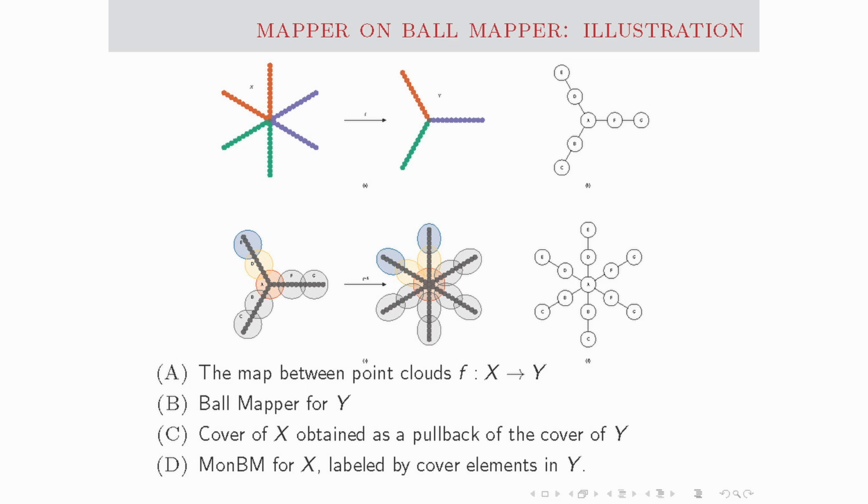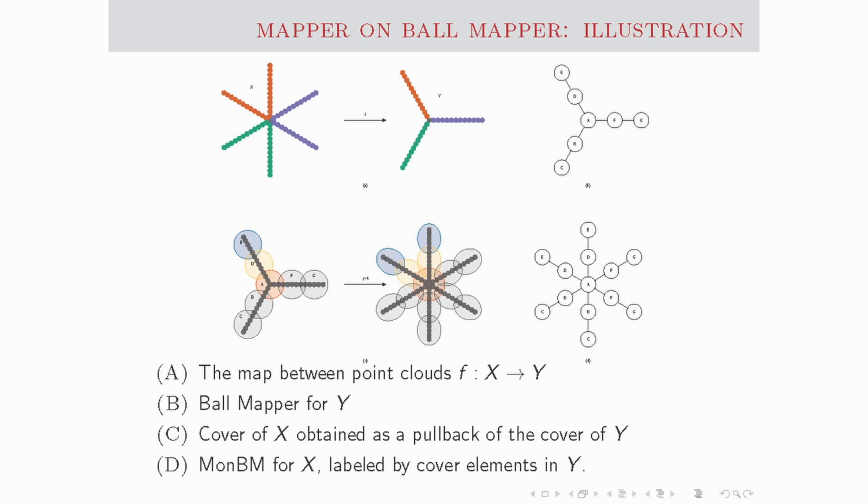And then the mapping is a very simple one. I'm going to collapse the flares with the same color into one. So there's some collapse happening there. Again, I have the map, which in this case is just indicated by the color. So what we're going to do is say, okay, this is lower dimensional, so I'm going to construct a ball mapper of the lower dimensional thing. And then I'm going to use this correspondence F to pull the cover of the lower dimensional point cloud into the higher dimensional point cloud.